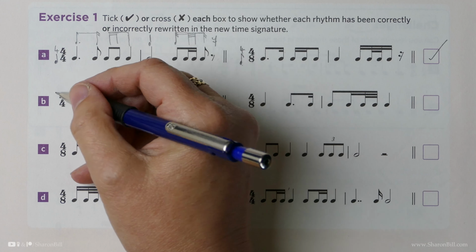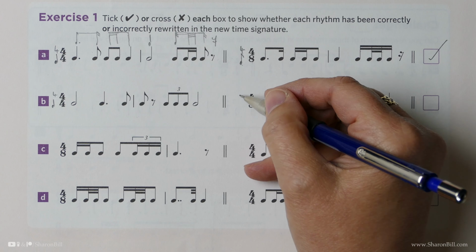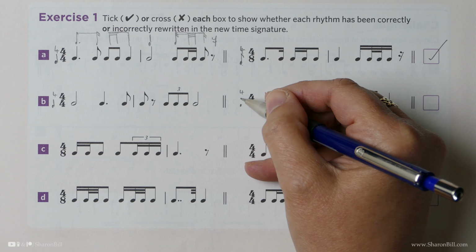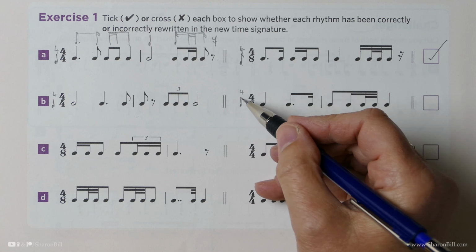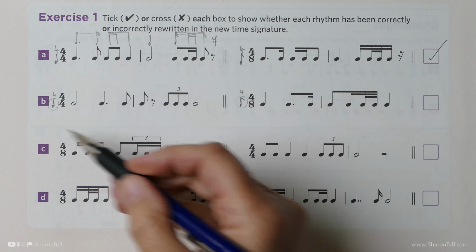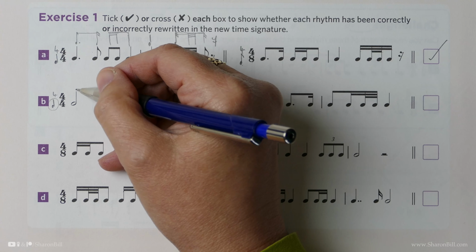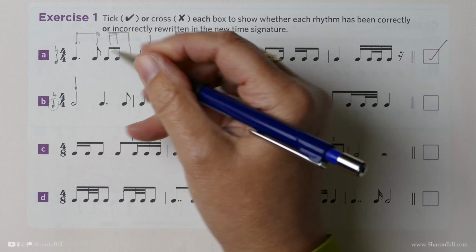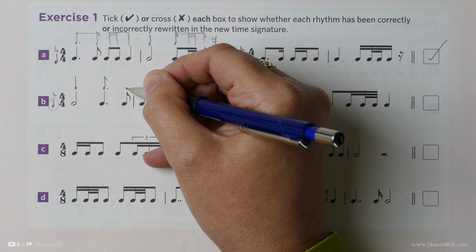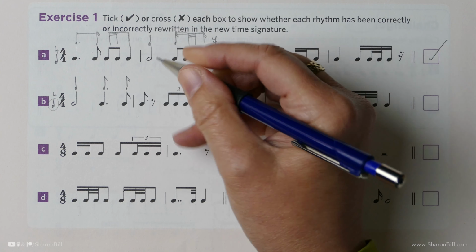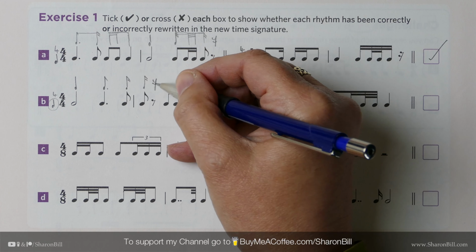So in exercise B, we have 4 beats in a bar, each beat is a crotchet. And here we have 4 beats in the bar, each beat is a quaver. So we're going to have to halve everything. I always diagram that out so we can see very clearly. So a minim would become a crotchet. A dotted crotchet would become a dotted quaver, followed by a semiquaver now. And then again, a quaver becomes a semiquaver with a semiquaver rest.